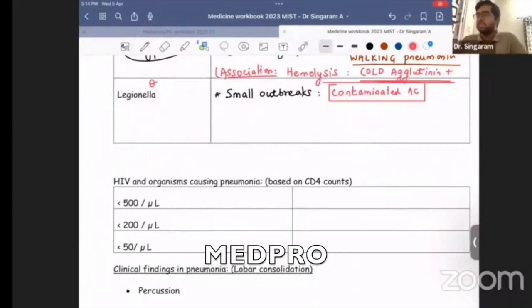And for you to remember in your exam, this is a condition which comes under which group? Typical or atypical group? It is coming under the atypical group. So you will have some extra manifestations, like diarrhea, which you can have.